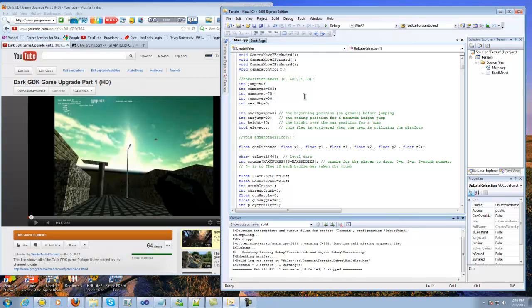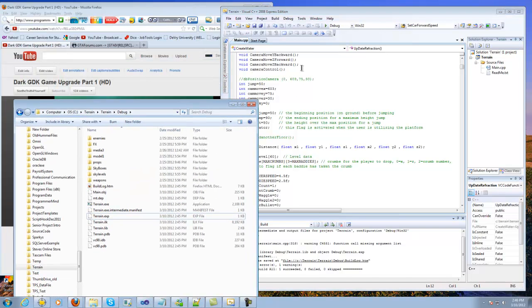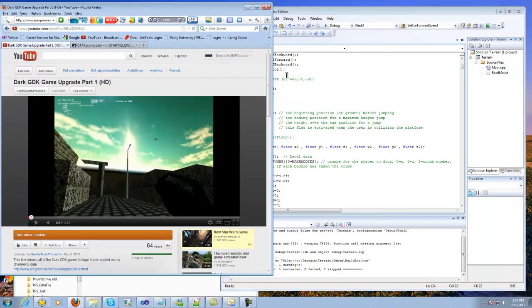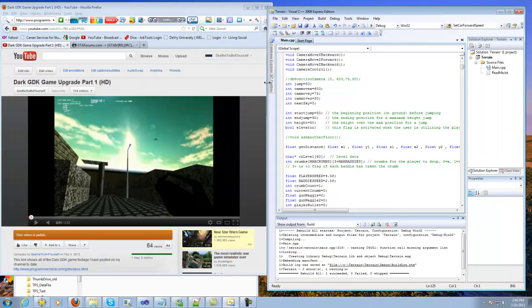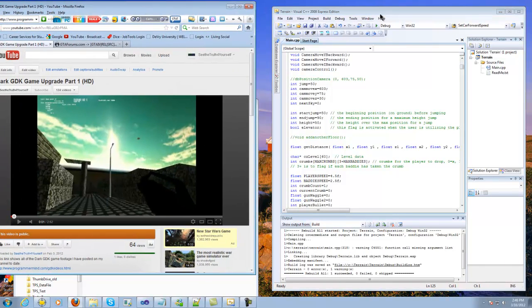So I've been doing it that way, unfortunately, for a long time, until finally I got down to it, and I had done a YouTube search, and I found somebody that had showed me basically how to set up an executable file to run directly off of a folder that you create, and I'm going to show you how to do that. So this will save you a lot of time. This will also work with DarkBasic or anything you want to basically compile, but you just have to basically change the settings for each game.